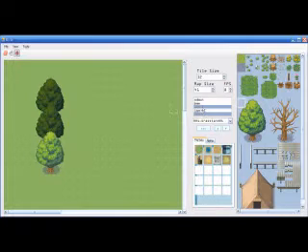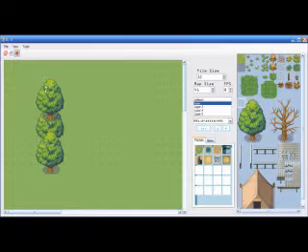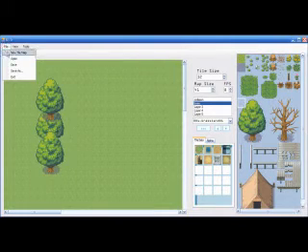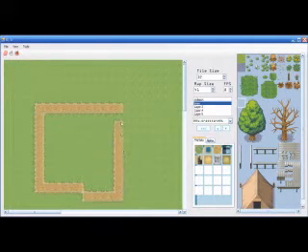So if I would want to reorder these layers, I simply use the up arrow or the down arrow. So suppose I want this tree to be above this tree, below this tree. All I would have to do is just hit that arrow, and then you see it appears above. Of course, this is not what we want to use it for, but I'll just create a new tile map now. Fill that.